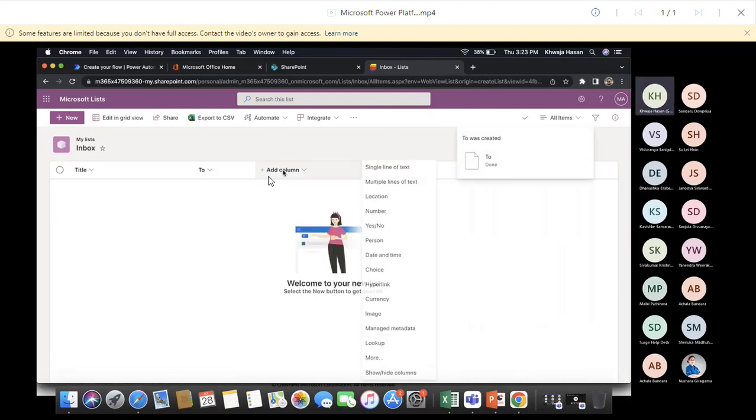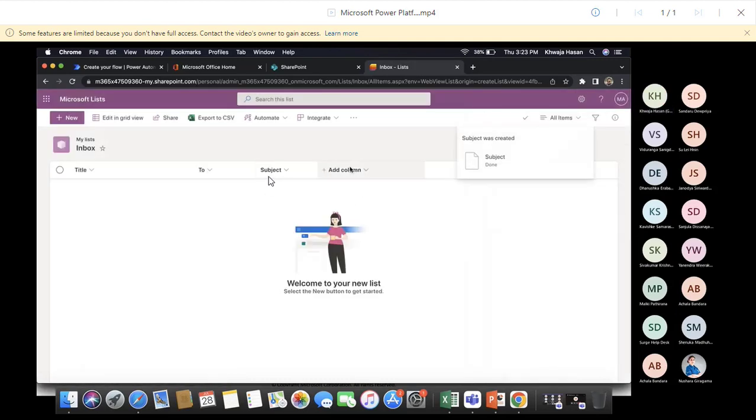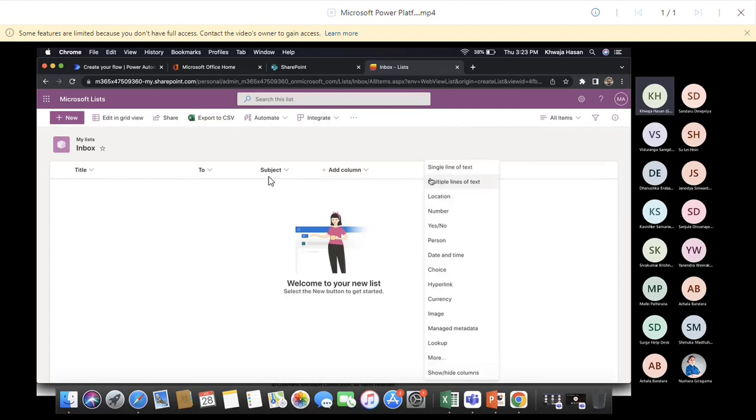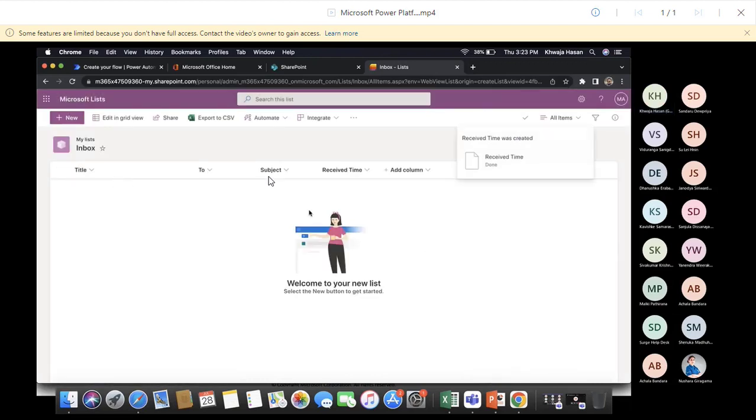Let's create more columns, single line, subject, or if you want to add more details, receive time. So my list has been created. In my list, we have 1, 2, 3, 4 columns.